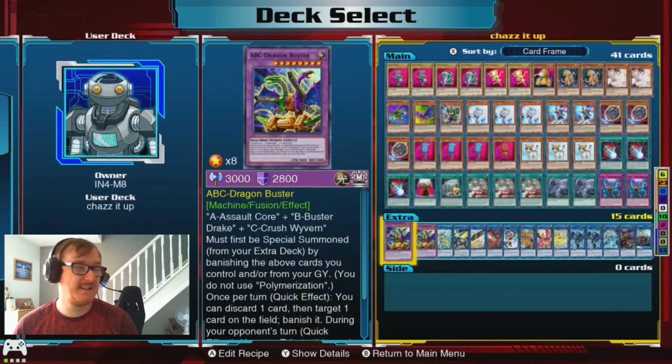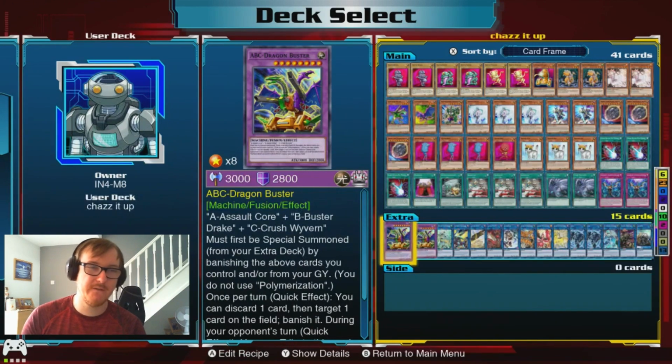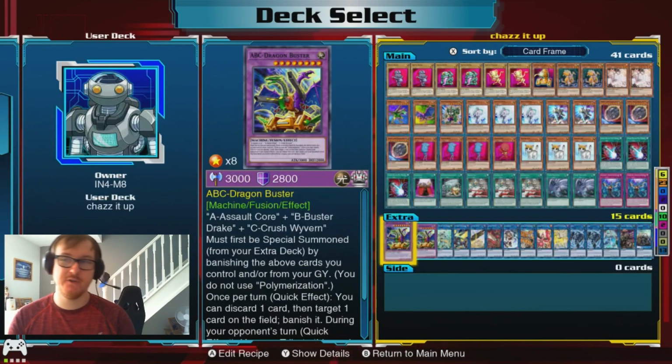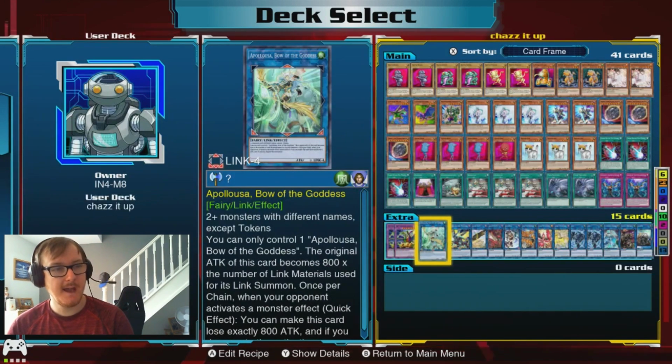Now onto the extra deck, guys. We're running 2 copies of ABC because you're going to summon out 1 of them. Then you can banish 1 card on your turn and your opponent's turn, and on your opponent's end phase, or if ABC is threatened, you simply banish it or tribute it, summon the 3 monsters back to the field, so that you can link into another link 3 or another link 4, and then you just summon out another one, and you're off to the races again.